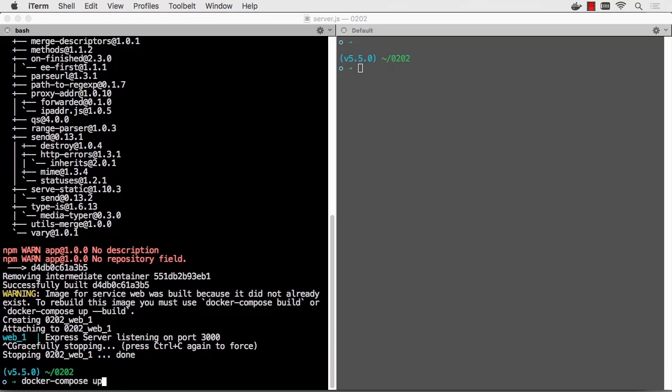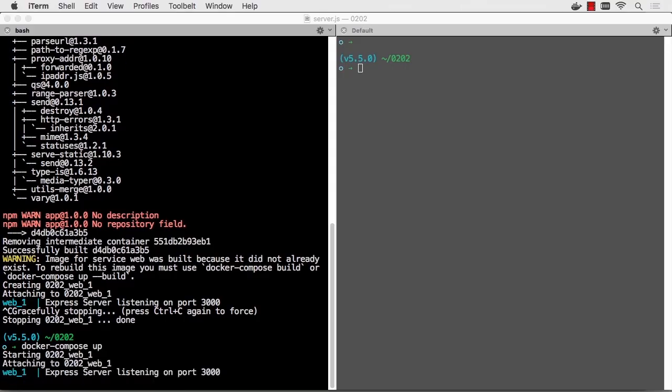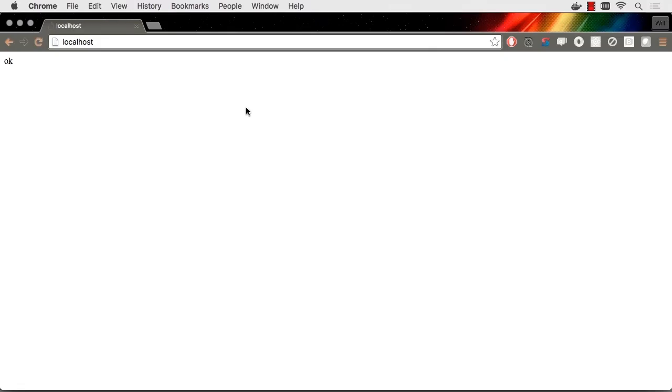Docker Compose has been stopped. Let's restart it. And there we go. That exclamation is gone. So let's go ahead and now make a change. And we want to actually live watch our file system to improve this workflow. And to do so, since we're on a Node.js application, we're going to install Nodemon, which is the standard file system watcher for Node.js applications.